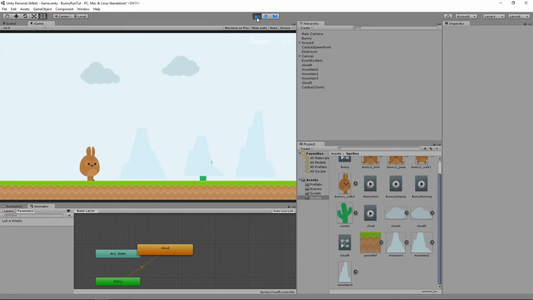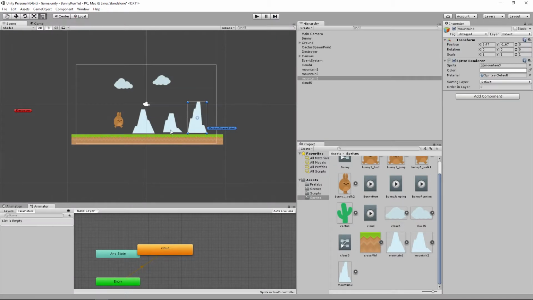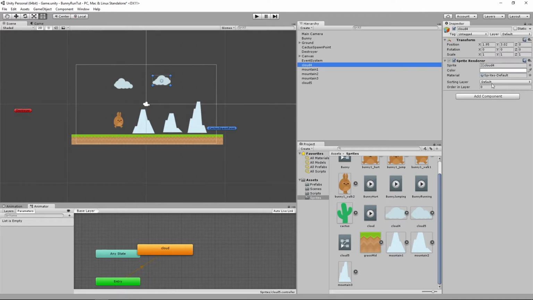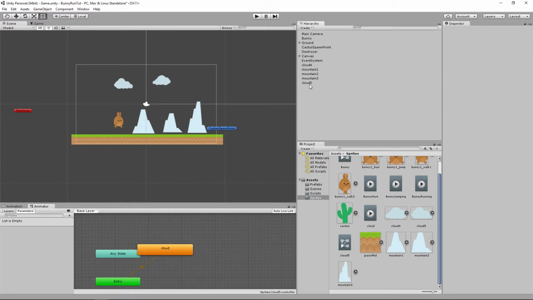So what we're going to do is change the sorting layer for these. Now this is different from the layer which we use for collision detection. This is more the sorting layer at the bottom here. So we're going to go to add new sorting layer. We're going to add a new layer called background, and we're going to drag it above the default layer, and then we can set our clouds and our mountains to the same sorting layer.